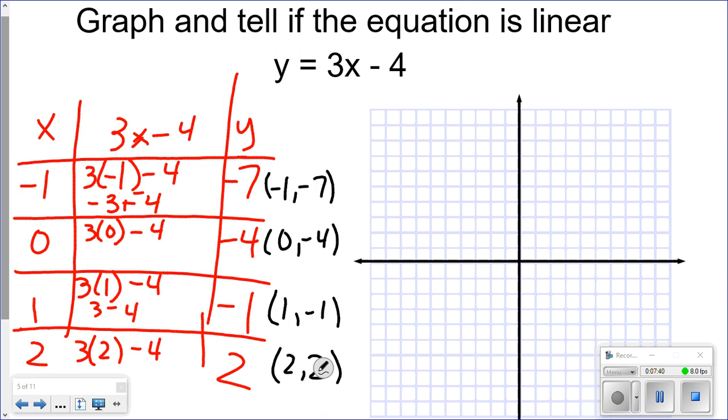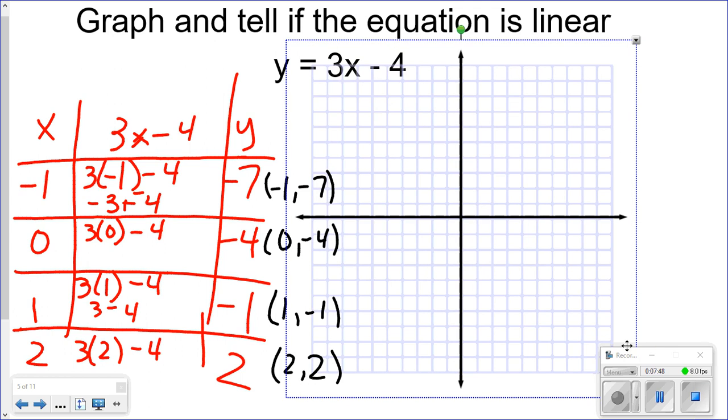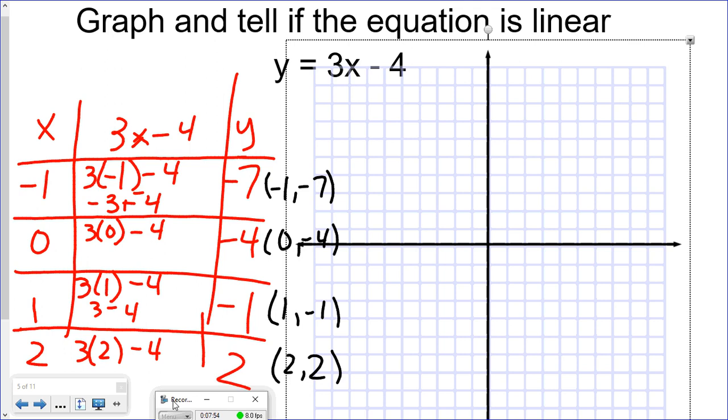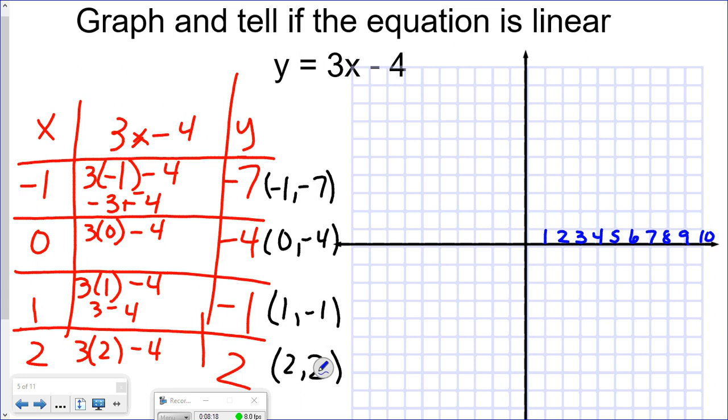So let's put some numbers on our graph. Let's see if I can make this a little bigger for us. There we go. All right, so what we have to do is start putting numbers on our graph. If you don't remember, this is something you need to pay attention to because we haven't done this in a while. Remember, this is going to start with your positive numbers. Putting them right on the line is essential. If you put them in the middle, you're not going to have things graphed correctly. It's important to use the lines when you're graphing.